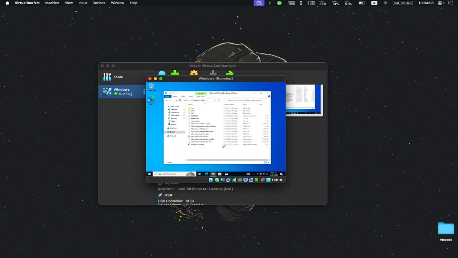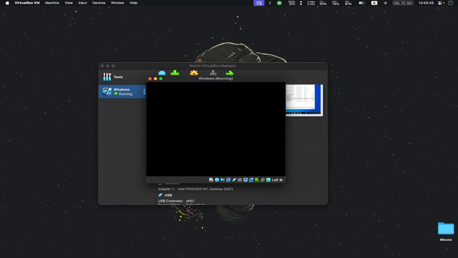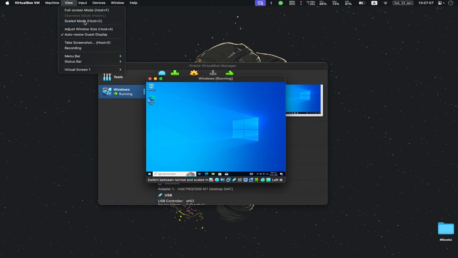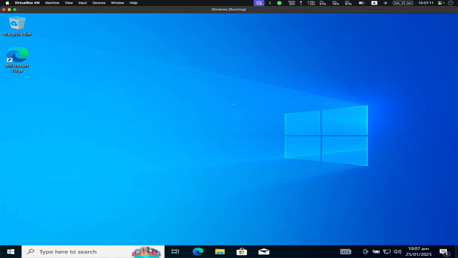Upon opening it, I know it's a bit hard to see, but you have to open the first application that reads VBox Windows Additions. You have to run this as an administrator. Now I can come to View and choose the scale mode, and now I can scale the window. As you can see, it is fully resized and properly usable.